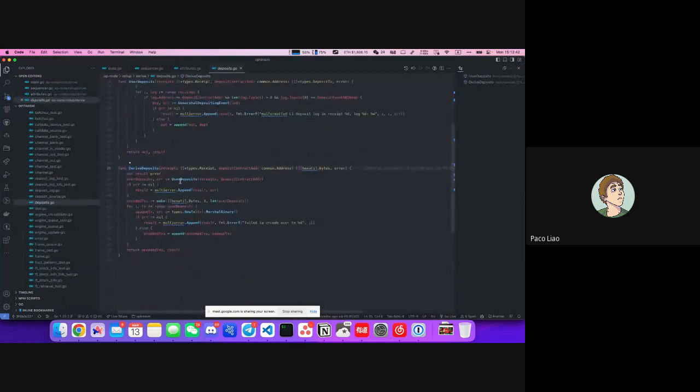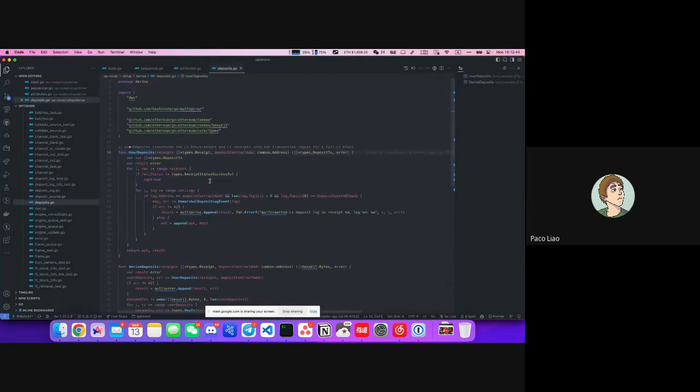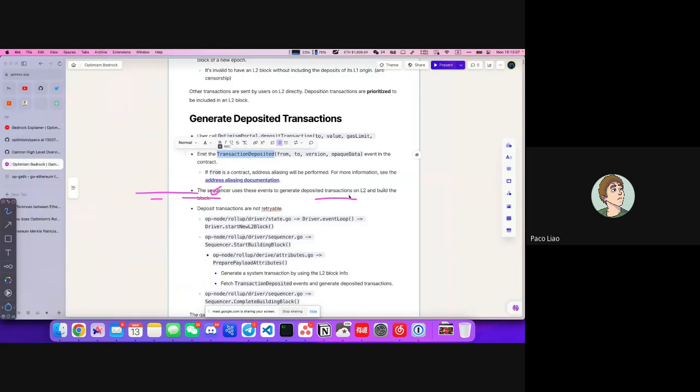And you can see here, we just check all the logs in this receipt. Logs means events in a contract, and this event should be emitted by the Optimism portal contract. This address means the Optimism portal contract, and the event should be the transaction deposit event.